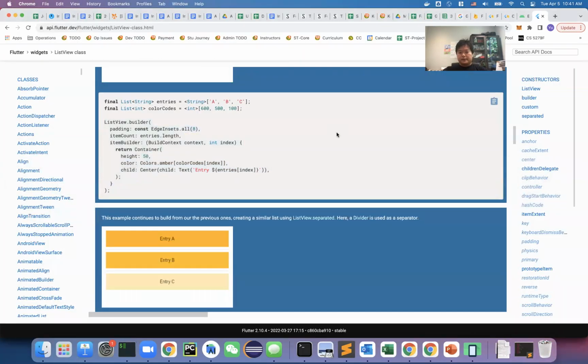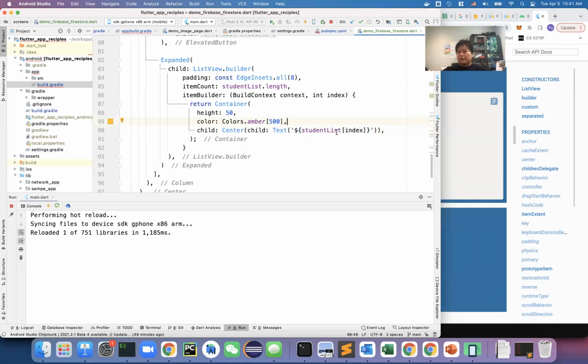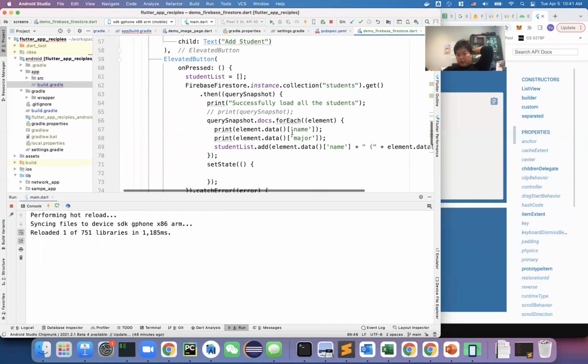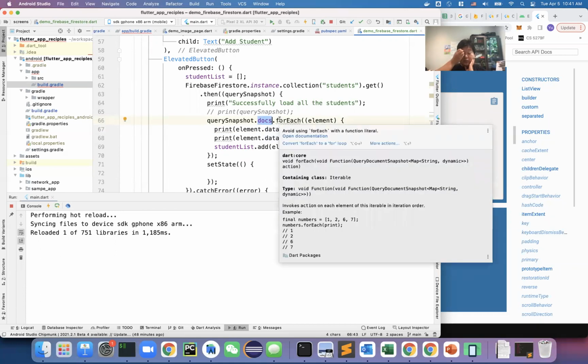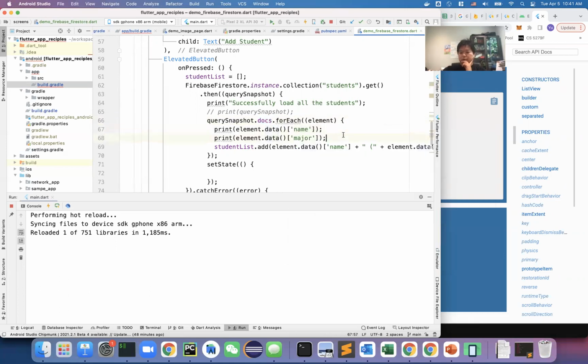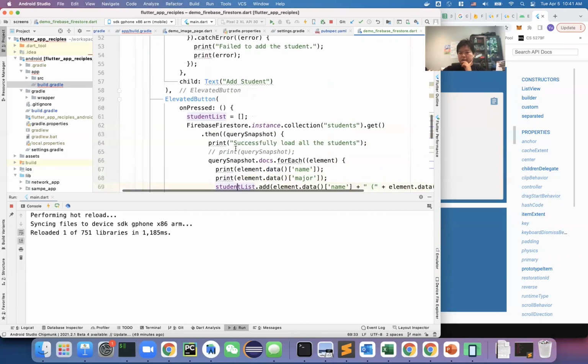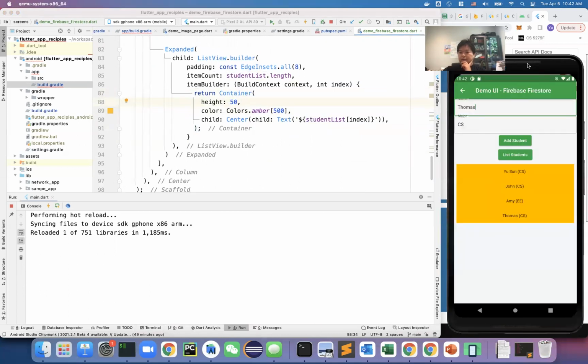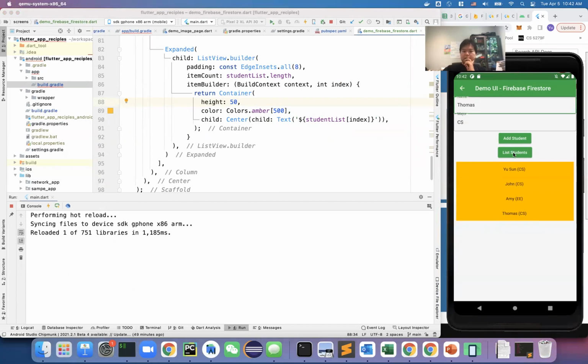Right. So read and write. The challenging part about read is that you have to figure out all the structures. So the data structure you use here, and whether this is a list or a map, is sometimes different. So printing them to see the actual structure will help you. And then you put these things into the list. The list will be used by the UI. All right. Any questions about this part?